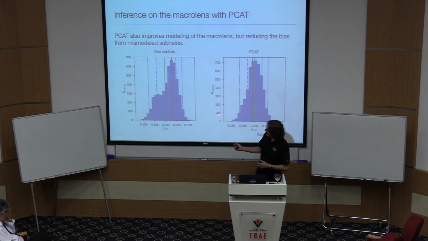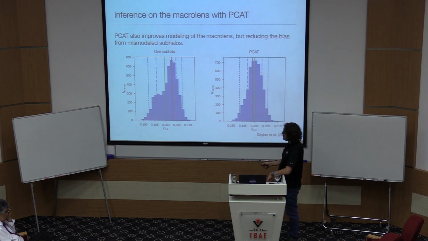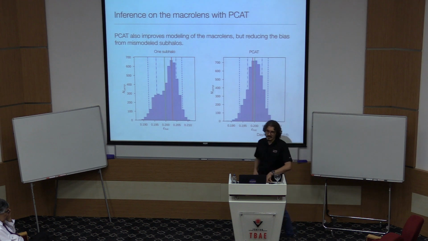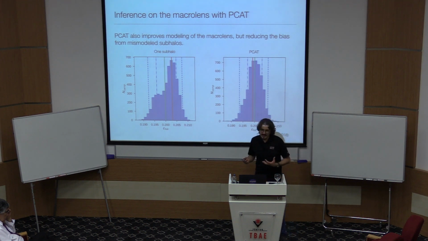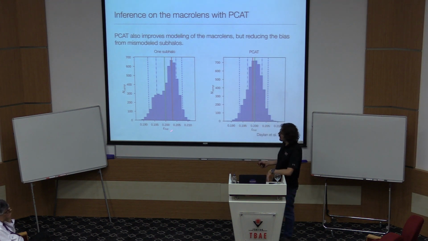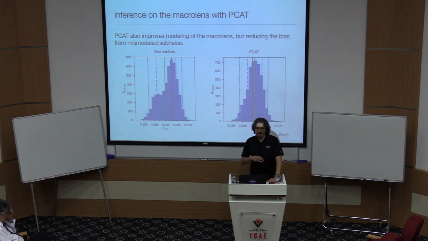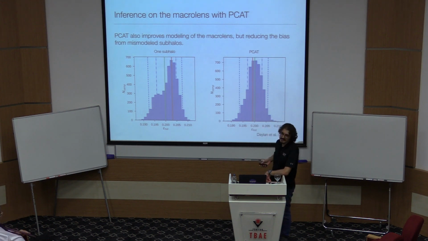And if you do so, you get these plots. So here, for example, on the x-axis, you have the ellipticity of the host galaxy. And on the y-axis, that's just the number of samples per bin. So it's the probability density function. So after marginalizing over all those subhalos, the substructure, you get a posterior on the ellipticity which has been marginalized over all the nuisances in the problem. So this is kind of cool and very different from the traditional way of looking at this problem.